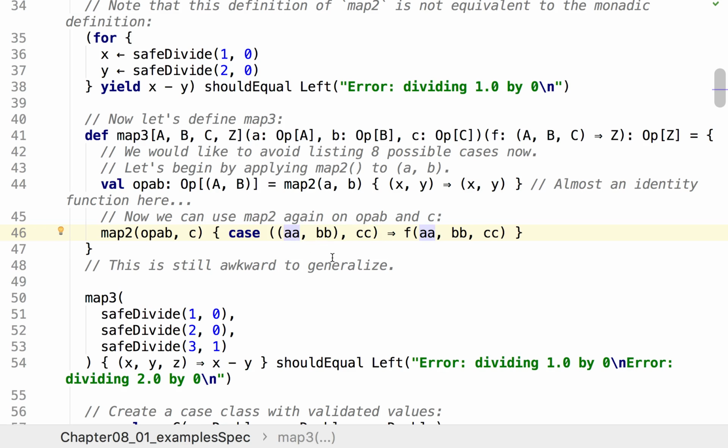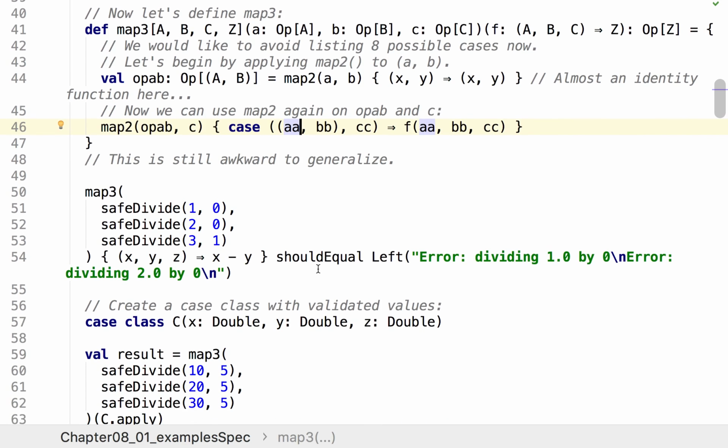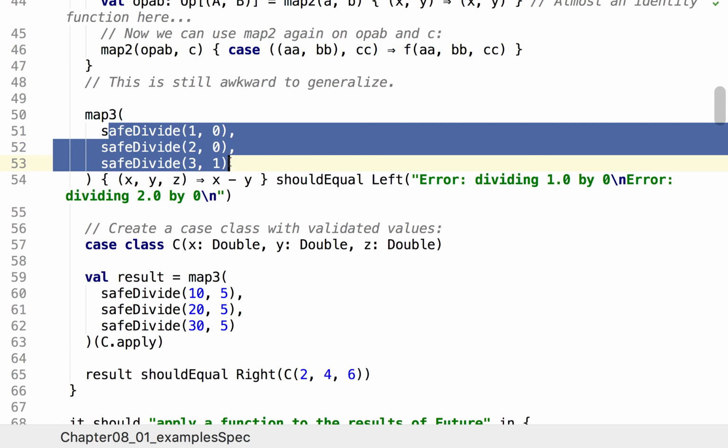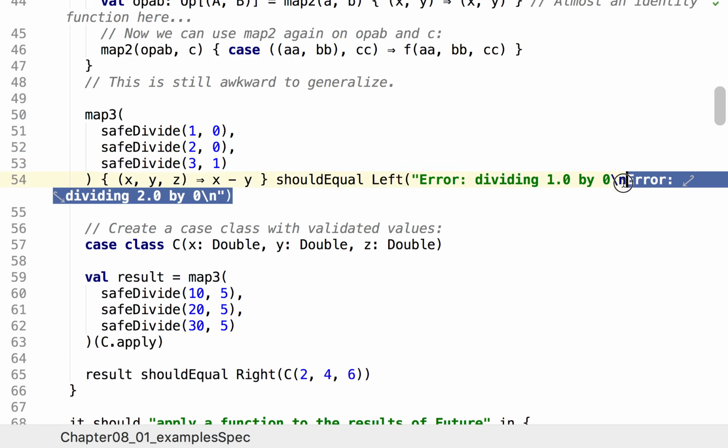Can be done with some more work, but I'm not going to look at this right now. There are easier ways of defining all these mapN functions. Here's an example of how it works. A map3 working on 3 computations of this type accumulates the 2 errors that you see.